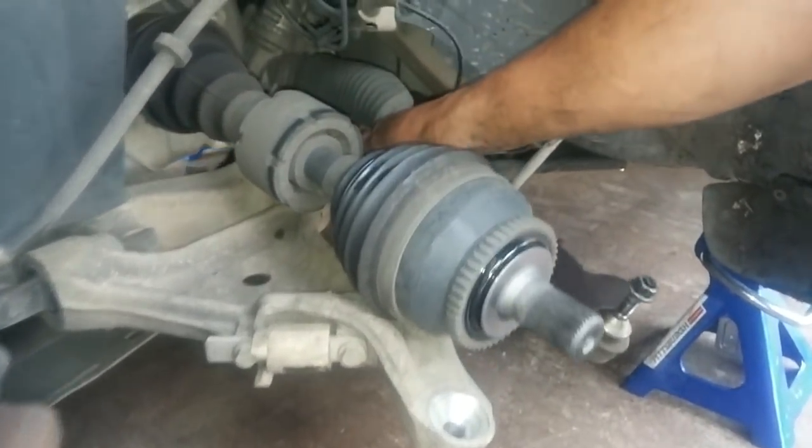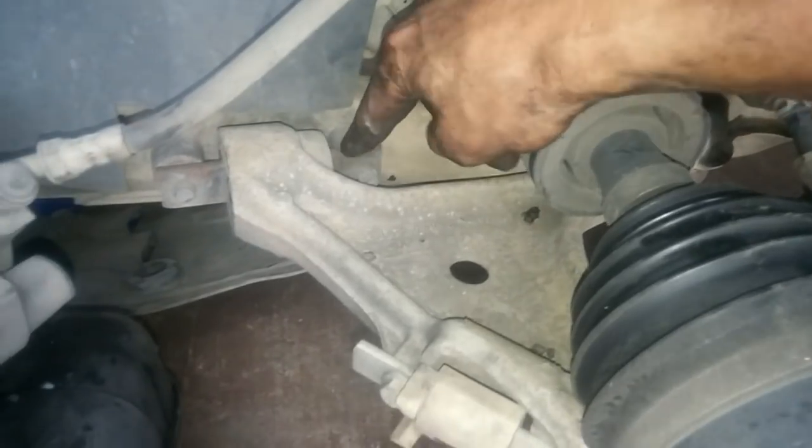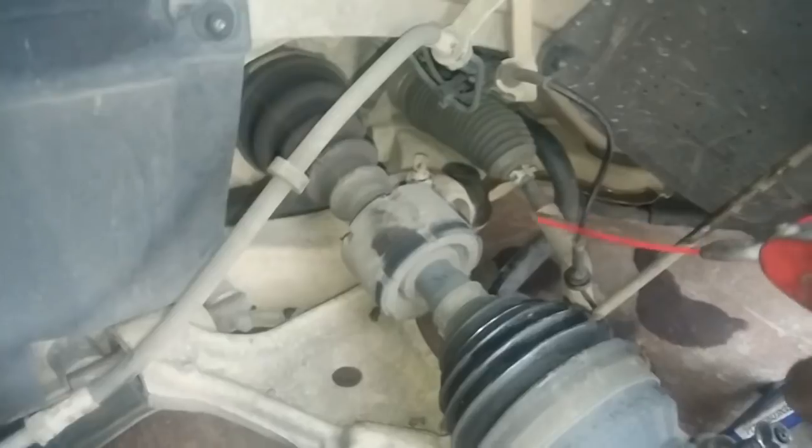You have a nut and bolt over here and two bolts over here that are secured from the back, so I have to get under the car to unscrew these bolts. Put a little bit of WD-40 to facilitate removal.